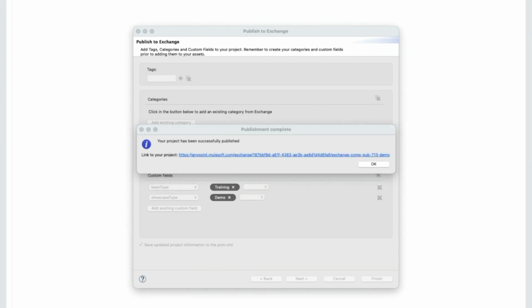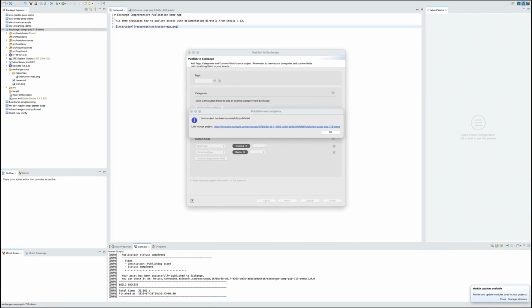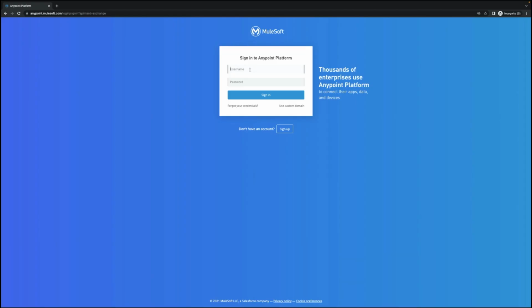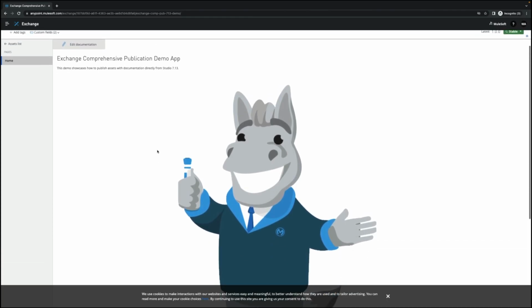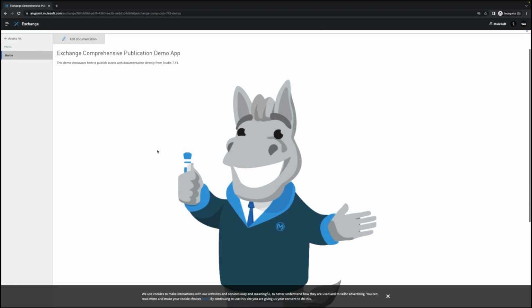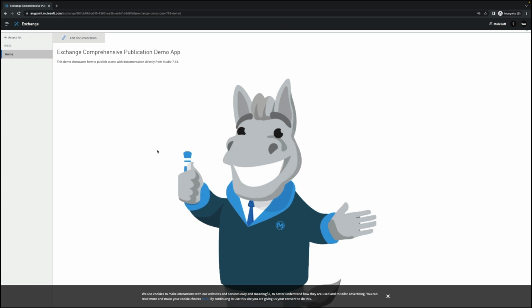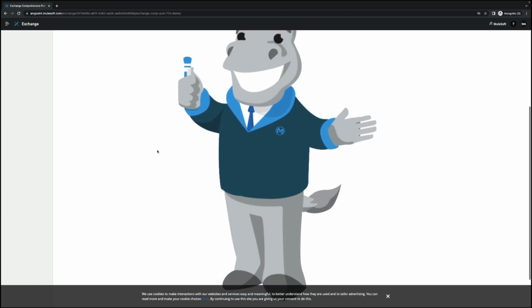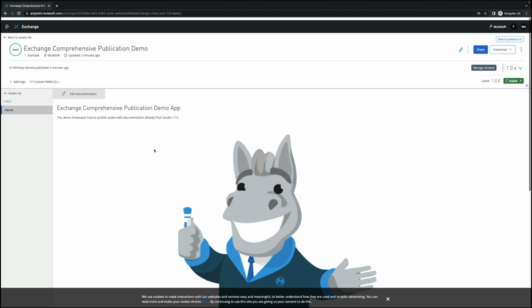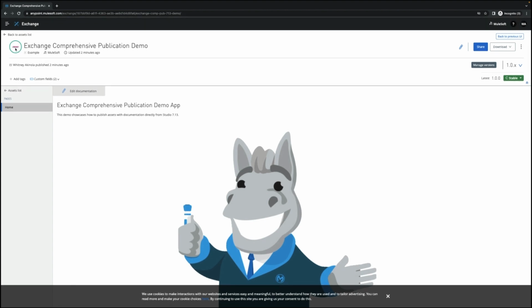And you can actually click on this link and it will take you to your asset in Exchange. Log in if you need to. And here's our page. Exchange Comprehensive Publication Demo App. We can see our Max instructor, also our icon demo, and this was updated 2 minutes ago.